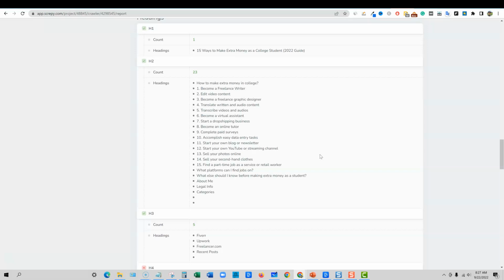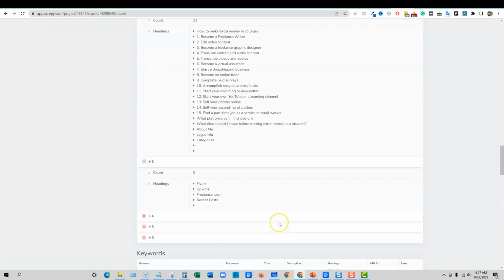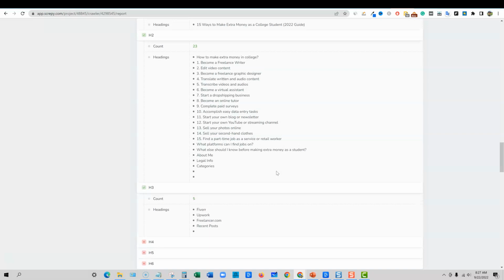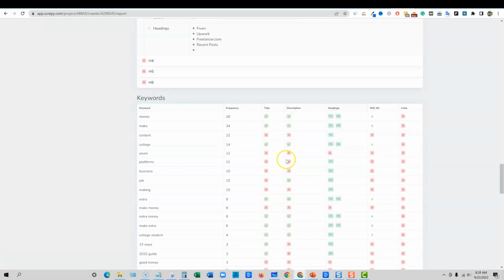I believe it was at SERPWiz. I like the way, just the graphics and the way that it presented the data, it just didn't seem as overwhelming. I just think that the way that the information was presented is a little bit better, but it doesn't matter if it's actually providing the value and the content. Then I would have to do a comparison to see with some of the other tools which one actually presents more data, right? And the most actionable data as well is the biggest thing.